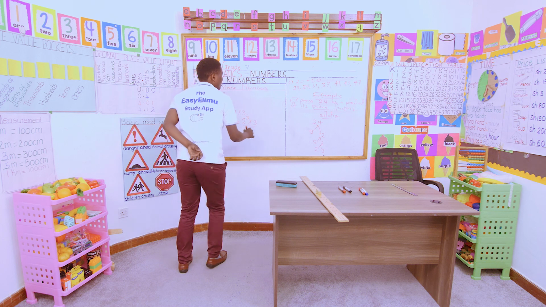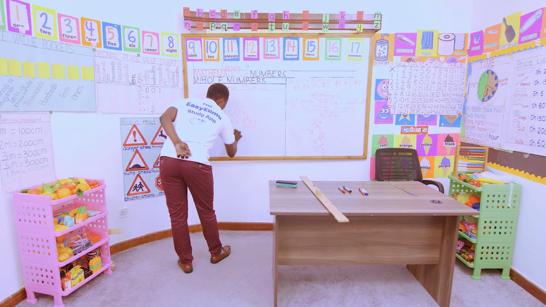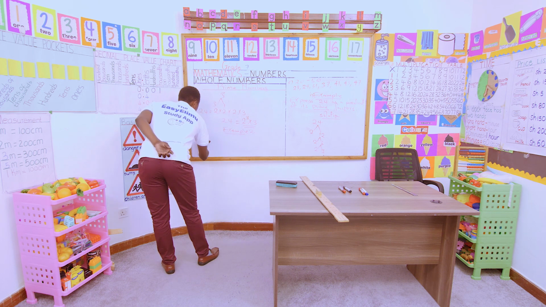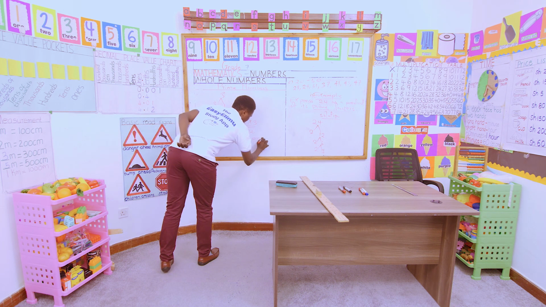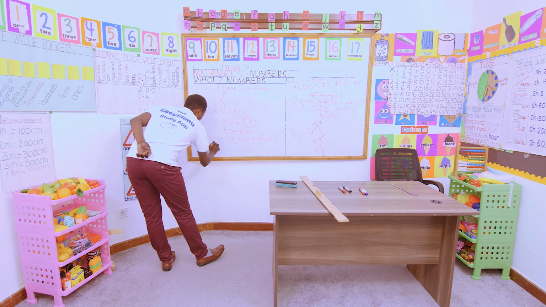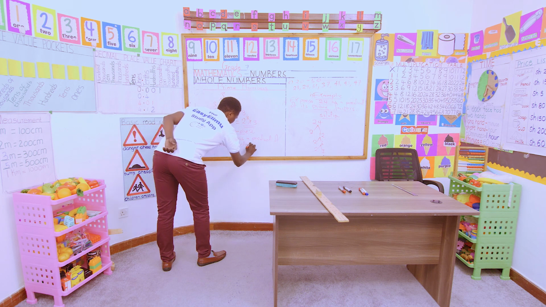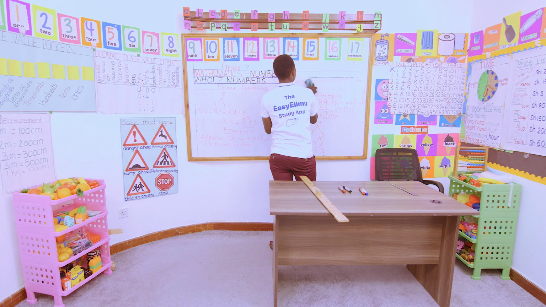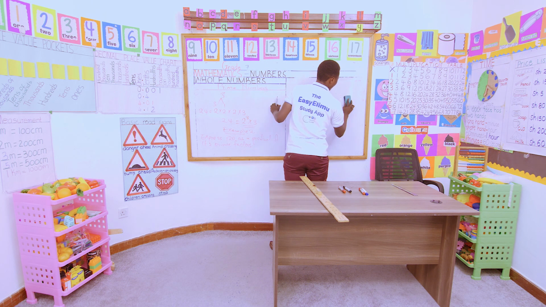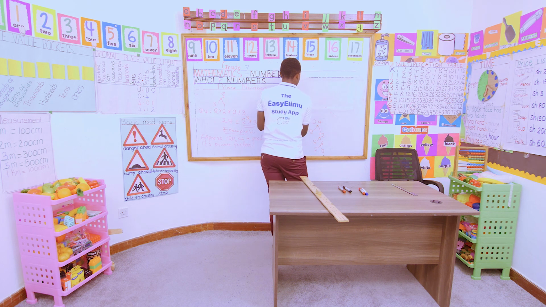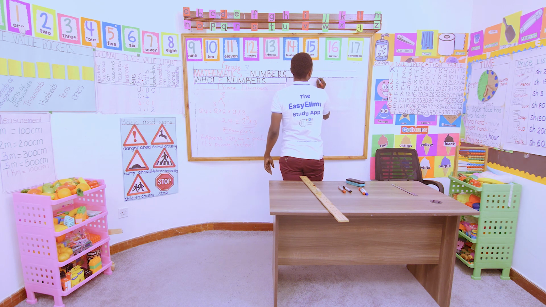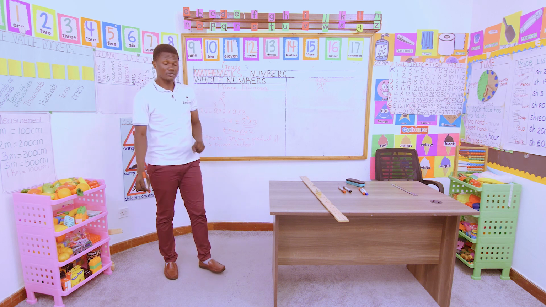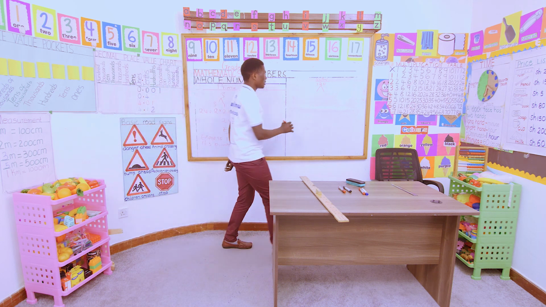You can be asked to express, this is example 1, example 2, express 120 as a product of its prime factors. So here, solution. So we use the factor tree method, whereby we have 120. So you identify the first prime number that can divide 120 without a remainder, and that is 2.